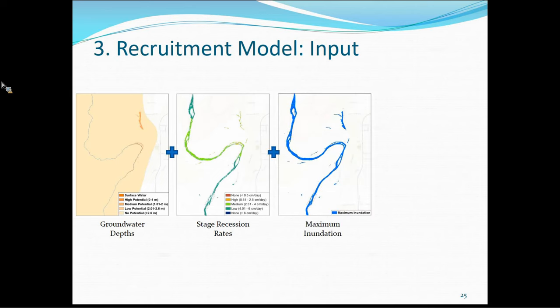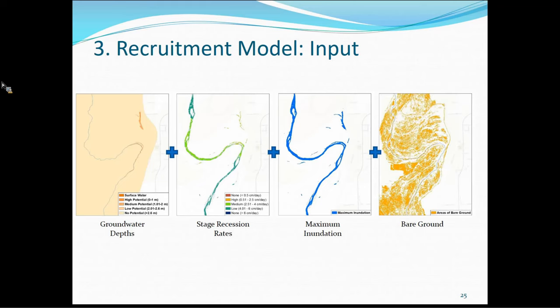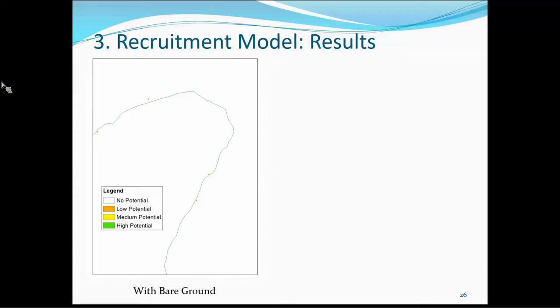So the third piece is a result that you've already seen. We just wanted to see where the moist soils are going to be. And so for our results, we took the maximum extent of inundation directly from the HEC-RAS model for each scenario, and that was our bounding factor of where establishment could take place. And then the fourth piece was you need bare ground for the seedlings to establish, and so this bare ground layer came from the LIDAR vegetation maps that we've been talking about, produced by Jeff Milliken, and I said that incorrectly earlier. He's from the Bureau of Reclamation. And so we took just the bare ground, and that also became an input to our model. And then I will turn it back over to Karen to discuss the results.